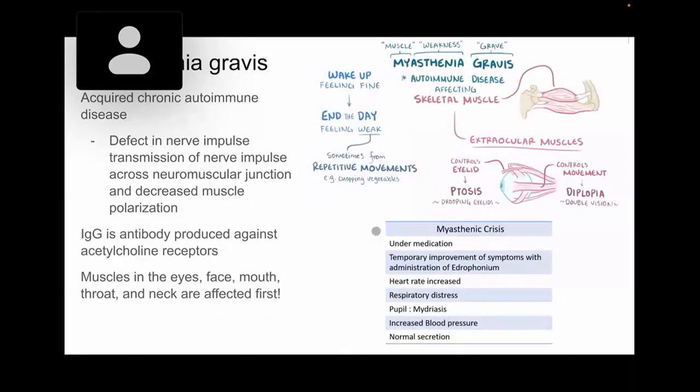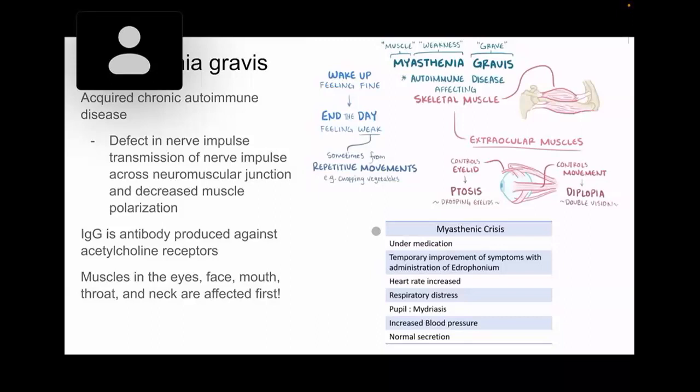Acetylcholine helps trigger movement. So if I say I want to go reach to my right and pick up a cup, that acetylcholine is kind of triggering that motor neuron movement. What happens with MG is that we have an autoimmune attack on the acetylcholine receptors. So if my body produces acetylcholine to activate the receptors to trigger controlled movement, if I can no longer do that because my body has attacked the receptors, I'm going to have a hard time doing controlled skeletal muscle movement.